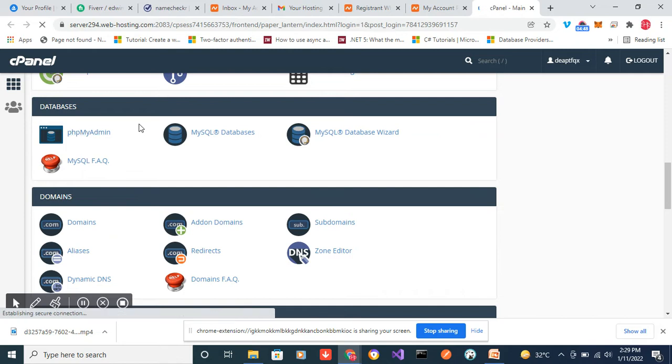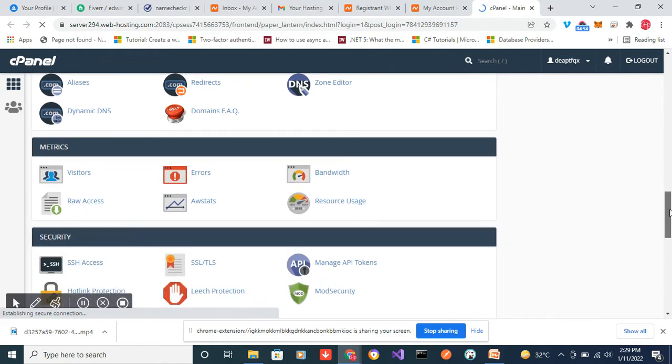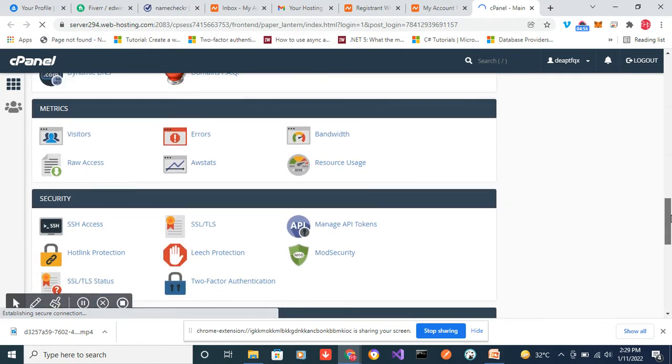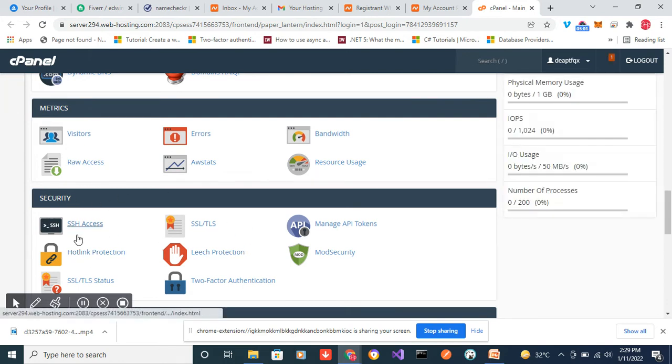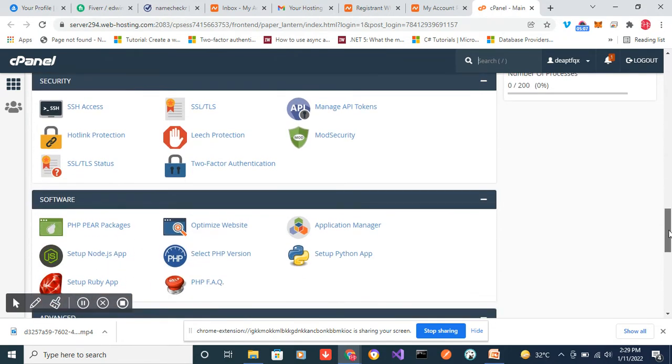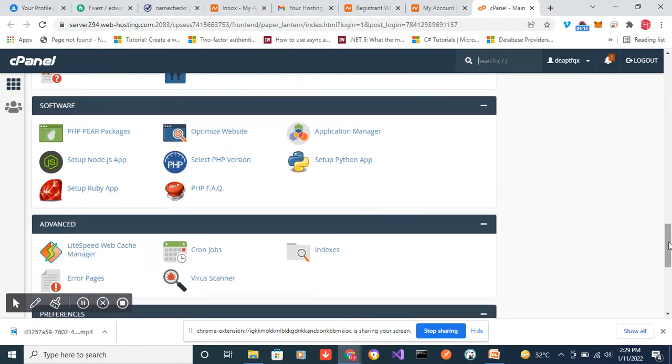You have your database, you have your domains. Then we have this metrics, security. All these are words that, as time goes on, you get to familiarize yourself with and know how to use appropriately.